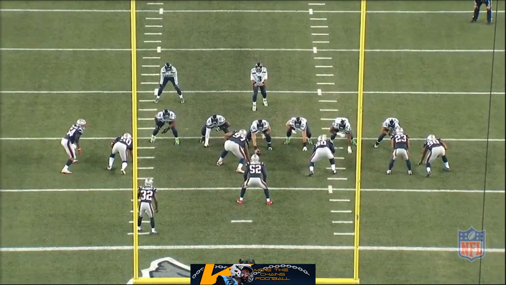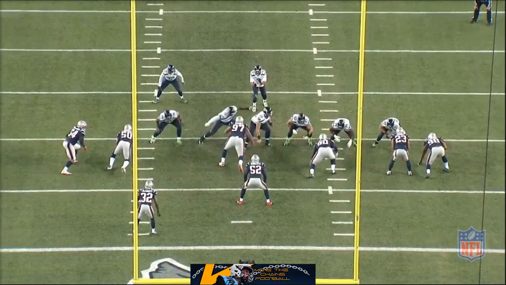Now the way that this gets blocked, it kind of looks like the defense has a double outside look post snap. So let's just say for the sake of argument that the defensive end is the read man instead of the linebacker, who is the actual end man on the line of scrimmage and therefore the guy who the quarterback is actually reading. But let's just say it's the end in this case.